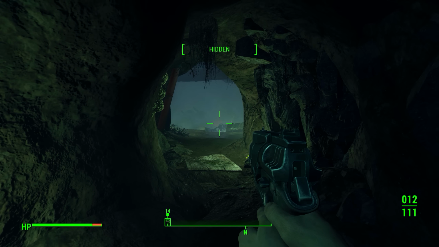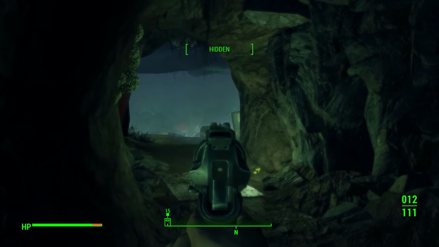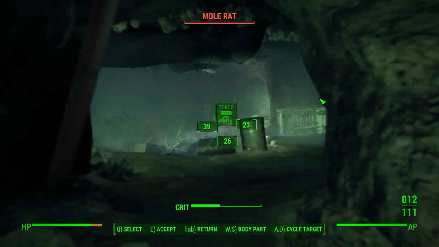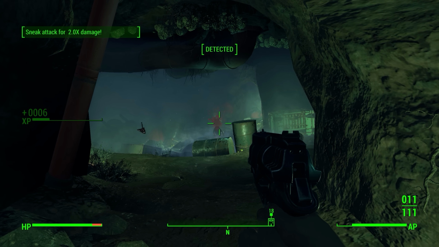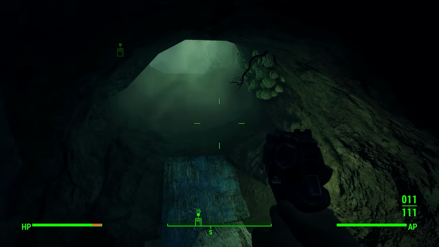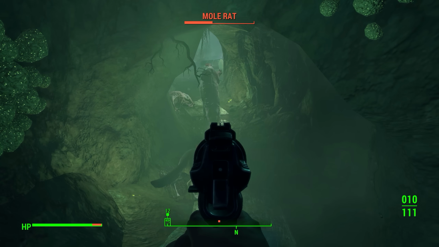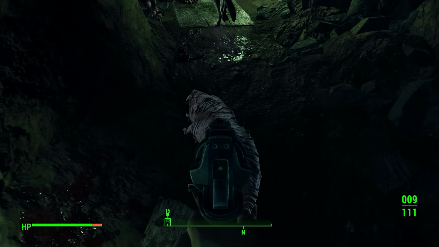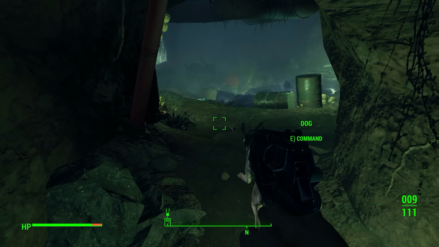Oh, there we go. We've got more mole rats. Well, of course, we're going to have mole rats, right? We might be able to sneak up on them. Yes, I think we can sneak up. He doesn't seem to know we're here yet, so let's try to pop him from here. Yep, we got him. Okay, get out of the way. Someone's in my way. And again. There, got him. I have a feeling that's not all of them, though. Okay, and now what?